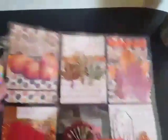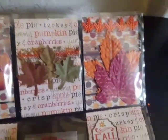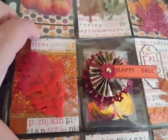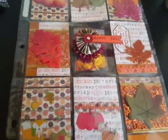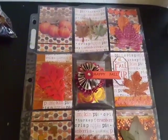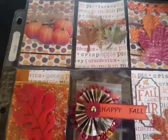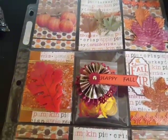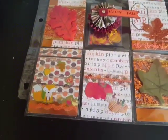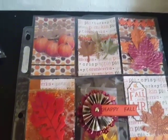Here is a fall-themed one. Those paper leaves in the center with the pumpkin pie paper — I have bought two of those at Hobby Lobby and I have since used every single one of them. I went back to Hobby Lobby and I can't find any more, I was really sad. And that piece in the center where the shaker bits are is from Jennifer — she made those as part of her challenge entry, and I just took it and added it right to the center of that pocket letter. I thought it went well with the colors inside the pocket letter, so I just had to put it there. Super cute.